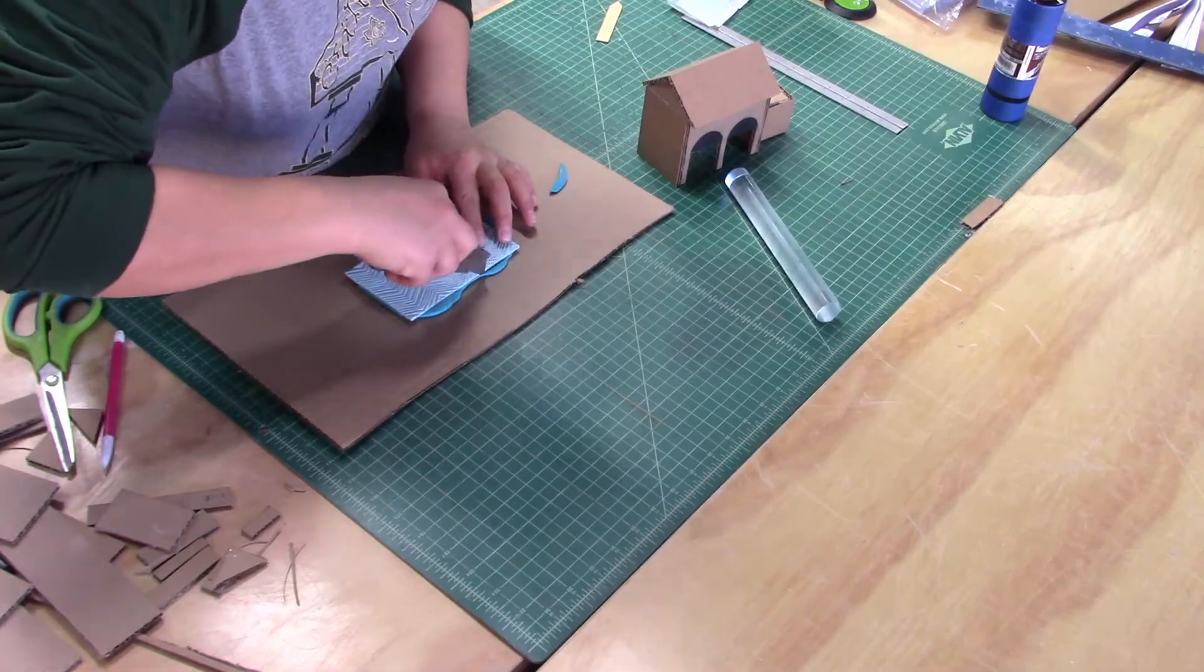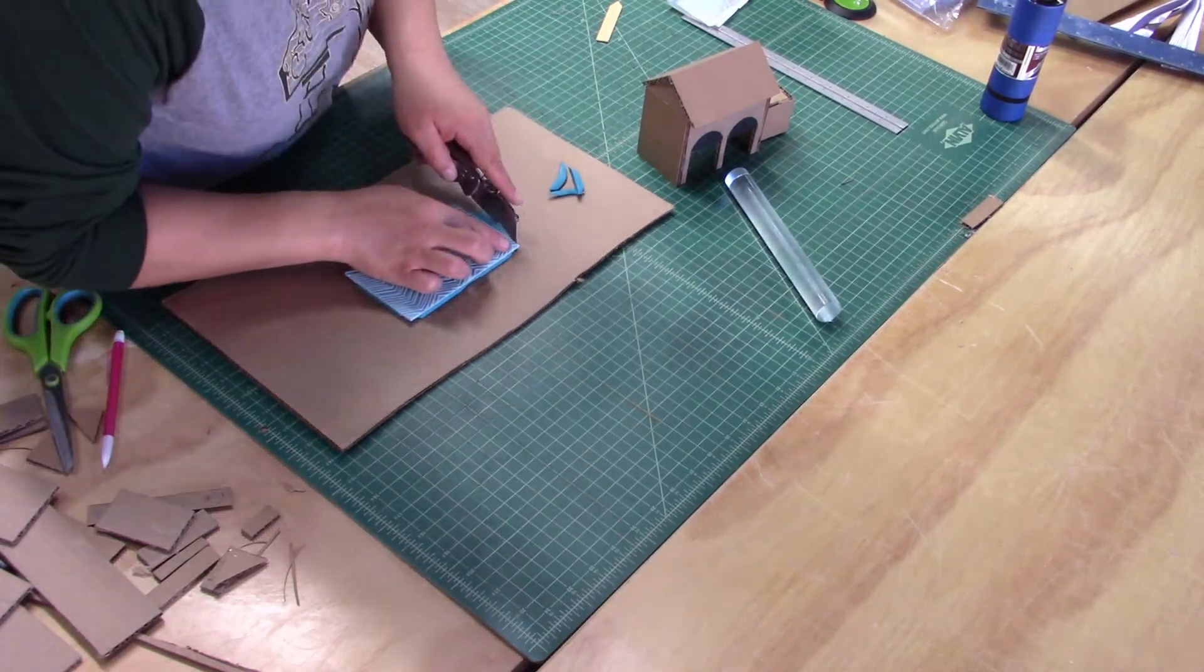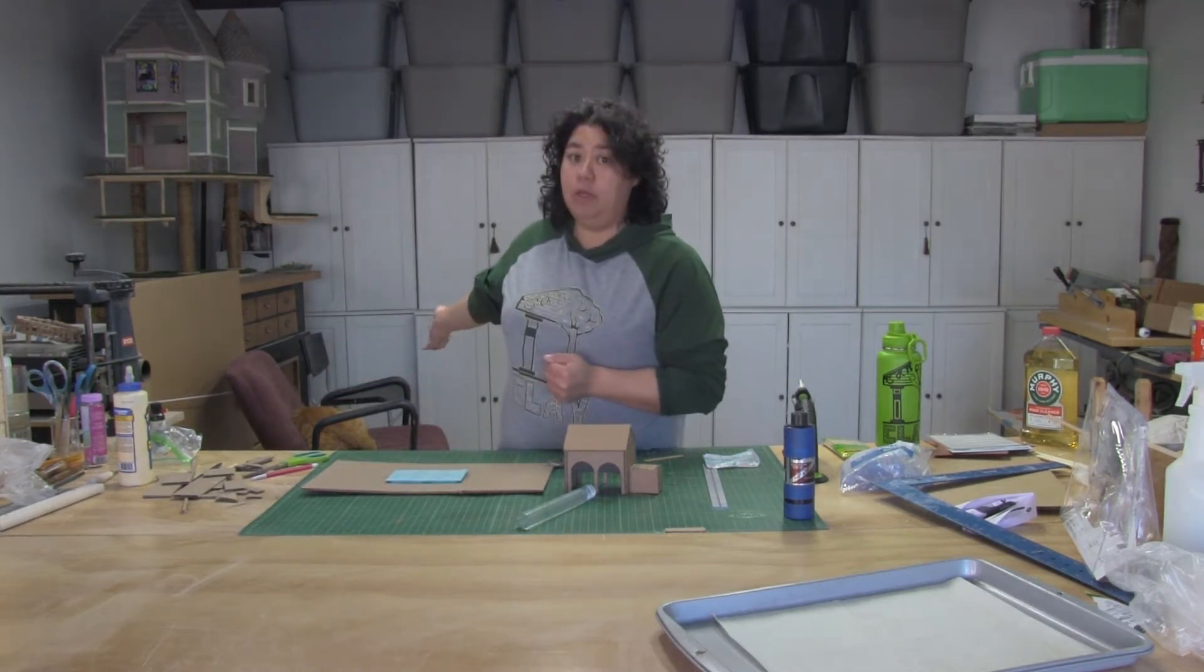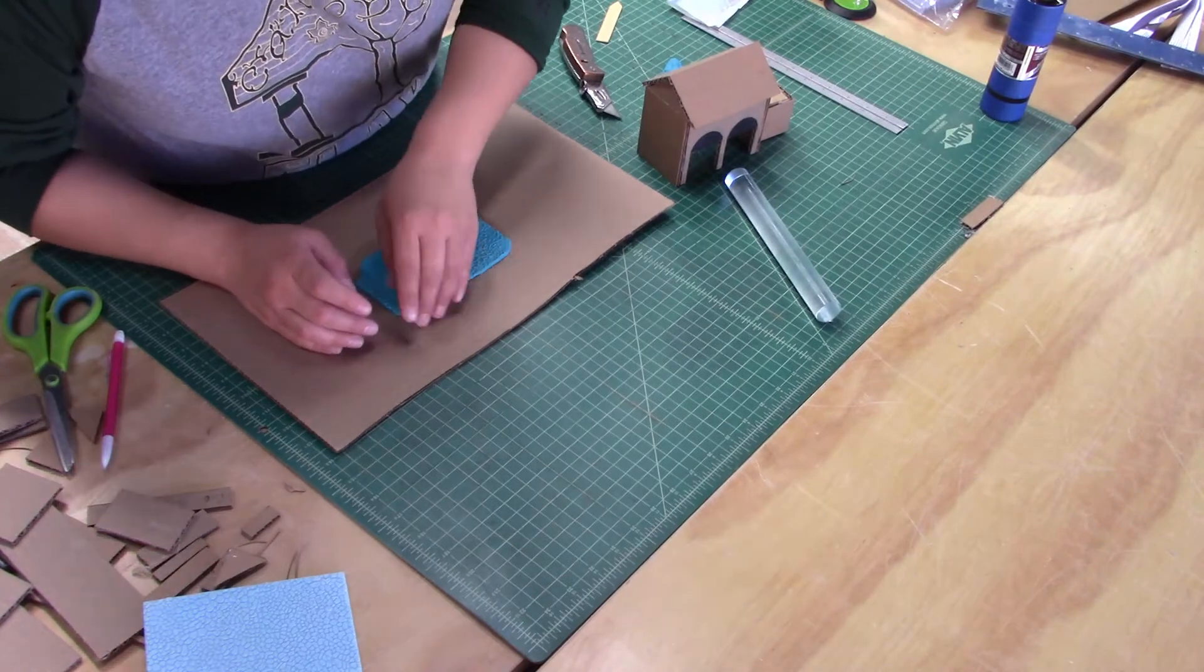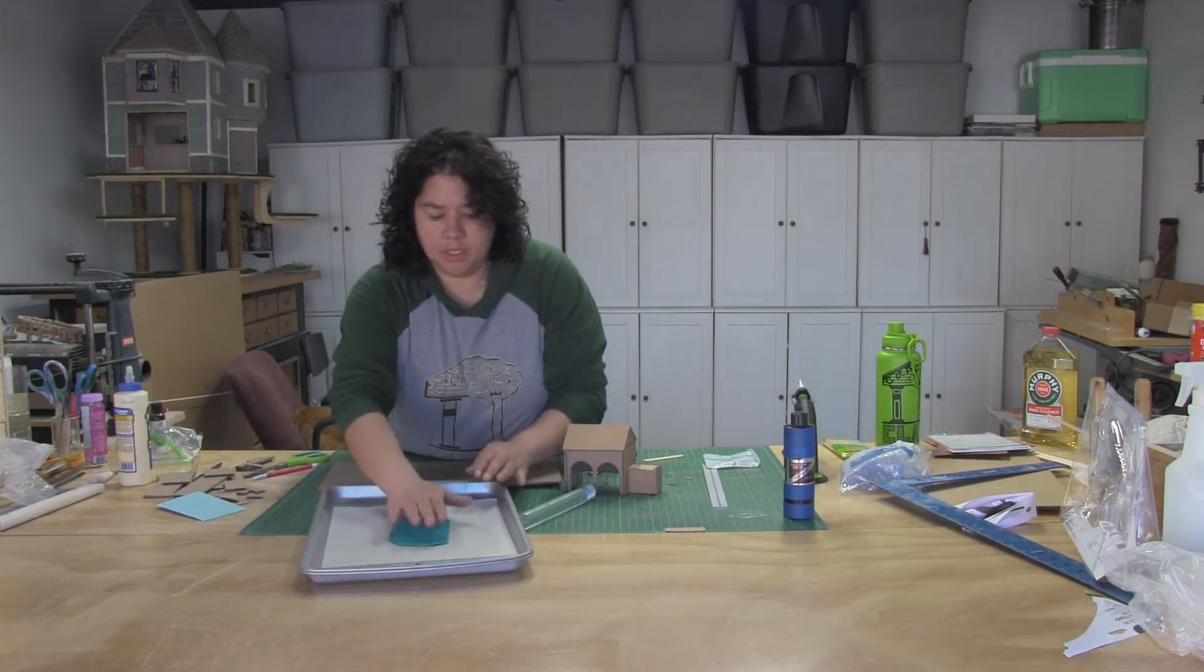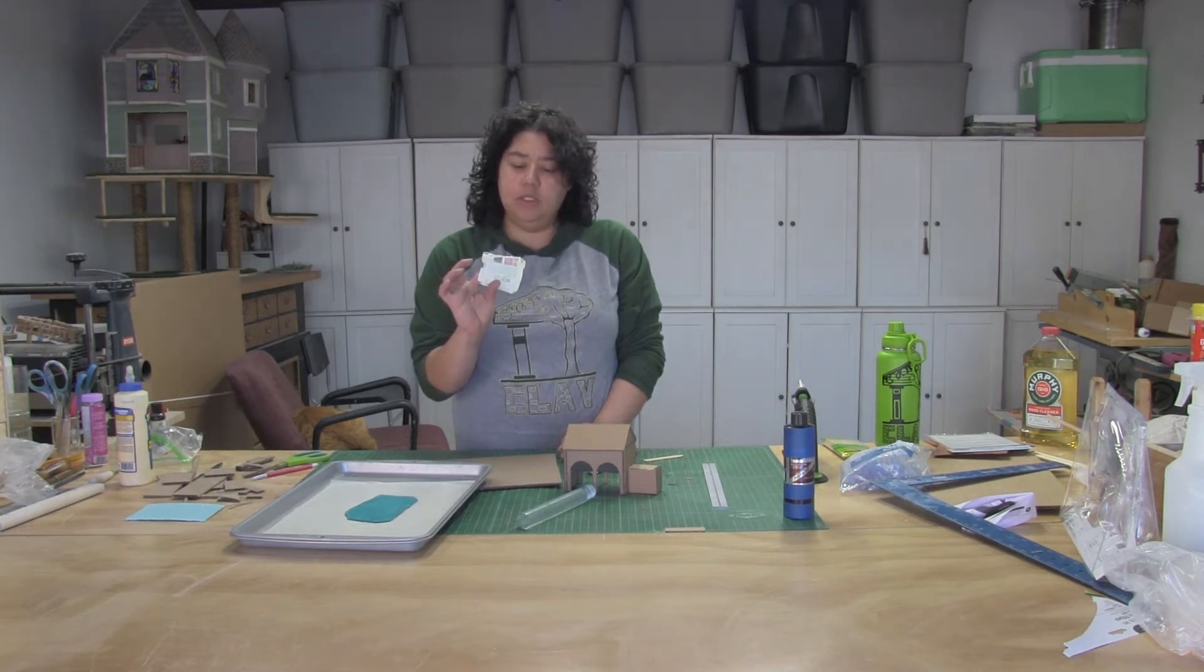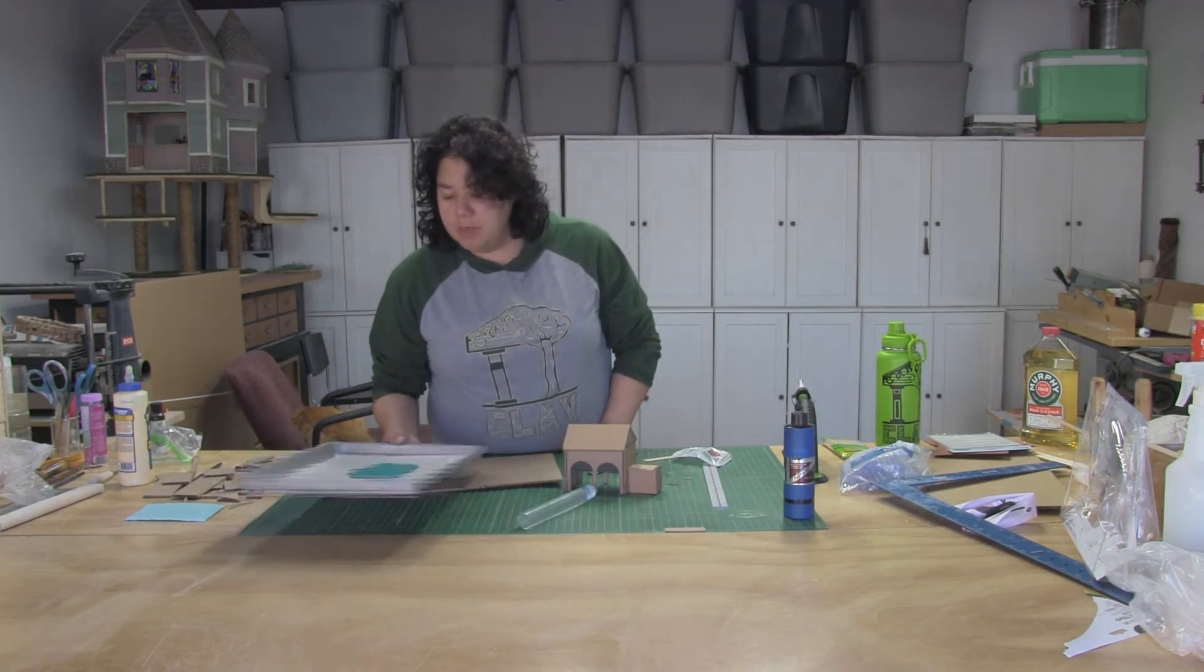Of course I brought all my tools inside. It's been ridiculously cold, like 39 degrees yesterday. My son had other plans today. He was itching to get outside, howling up a storm, and here he is just asleep. I'm going to pull this off. Now I can take this, throw it on my cookie sheet and go ahead and bake this. This stuff is 275 for 15 minutes at a quarter inch thick. This is about an eighth of an inch thick, so probably going to start with 10 minutes and see where it gets me.